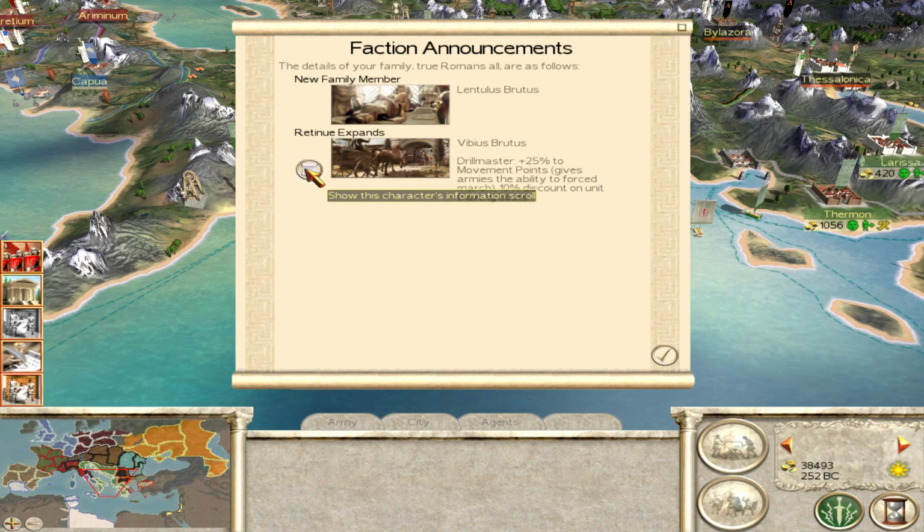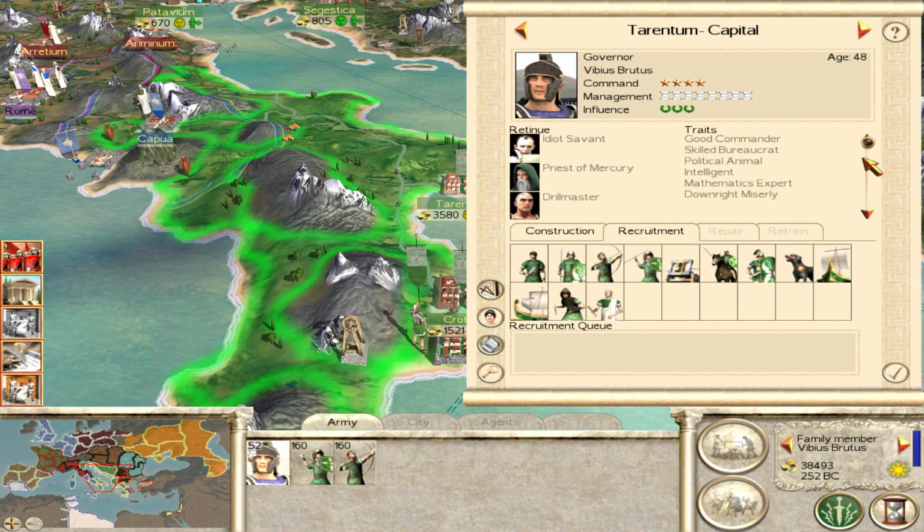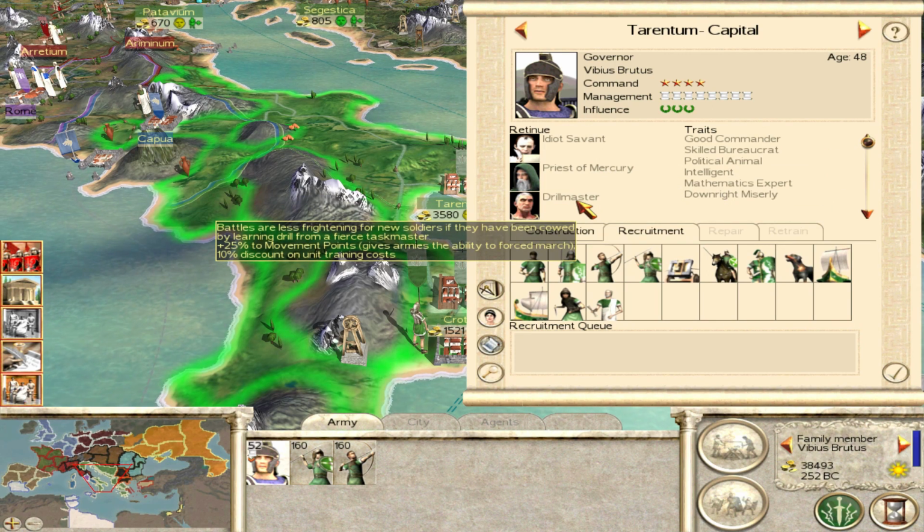Ooh, Vibius Brutus picked up a drill master. Now that's good. Yeah, 25 movement points and 10% discount on unit training. That's a really good thing to have. Oh, he's over in Tarentum. To be honest, he doesn't really need that. I guess he trains some units, but the movement points don't really help him.